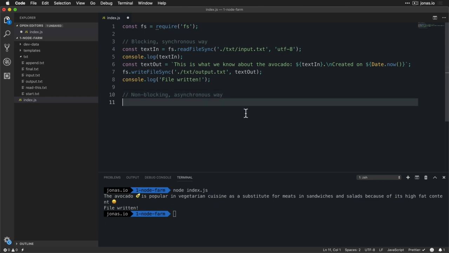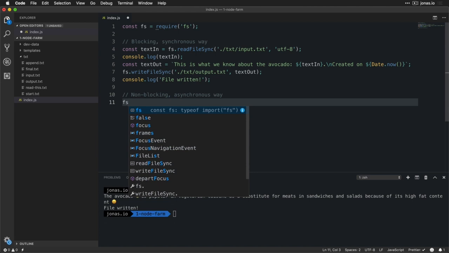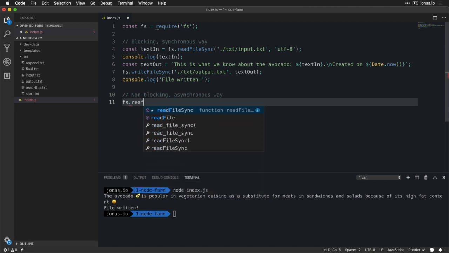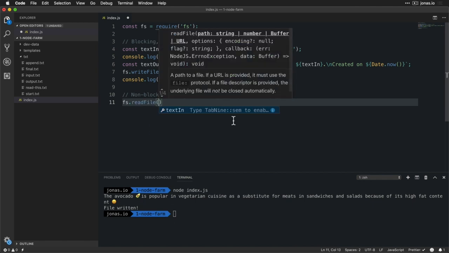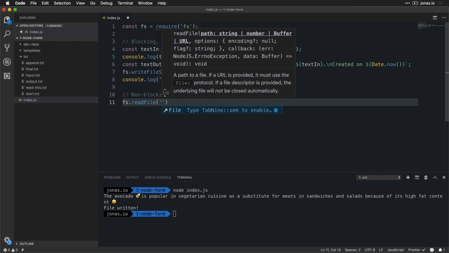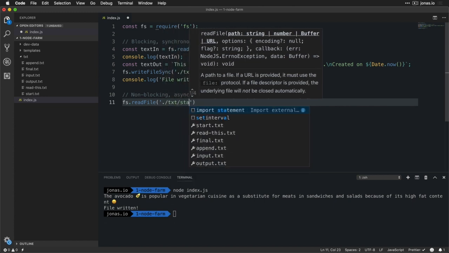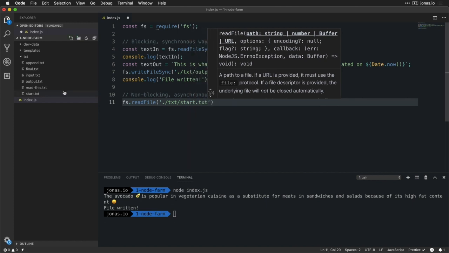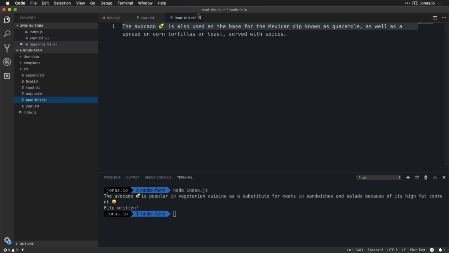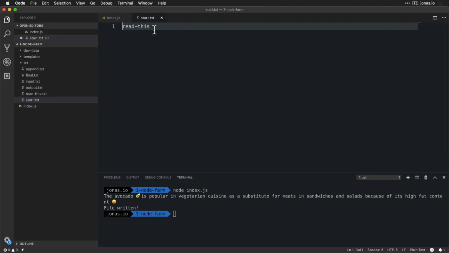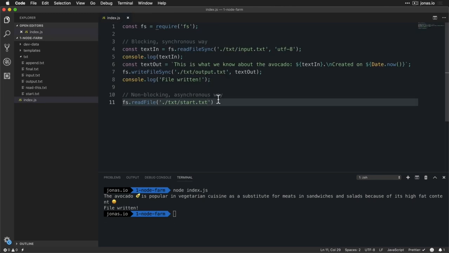So we're not going to do the same thing. We're just going to invent some other kind of crazy exercise here. So to read a file in an asynchronous way, it works like this. Again, we need the fs module and then readFile, but this time not readFileSync, of course. And again, we pass in the name of the file, or the path to the file actually. So again, it is txt, and the file that I want right now is called start.txt. So this is the file that I want. All the task is read this, and I'm going to explain to you why a bit later. For now, don't worry about the content here.